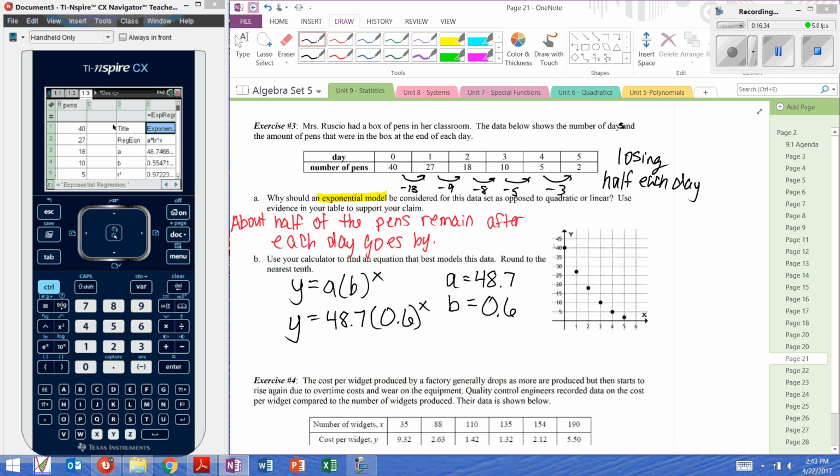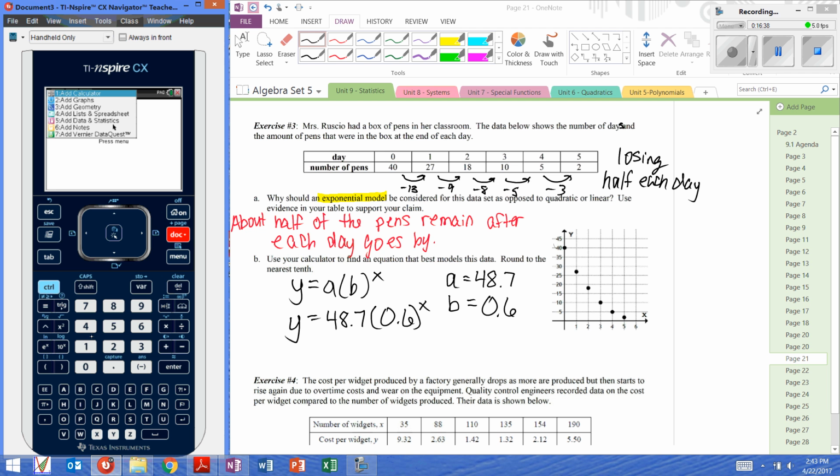Now, if I wanted to show this on my calculator, I can add a page. I can add data and statistics, which is 5. And if I hit tab, well, right now you look at it and you're like, this is a big mess of points and it has no rhyme or reason. What happened? Well, it's because we haven't told the calculator what we want the x to be, and we want this to be days. Then the points all align, and if we hit tab again, we want the y-axis to be hours.